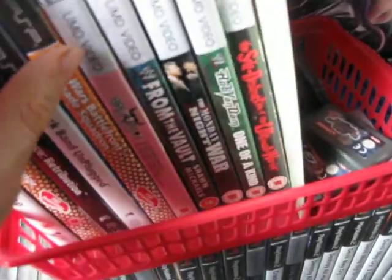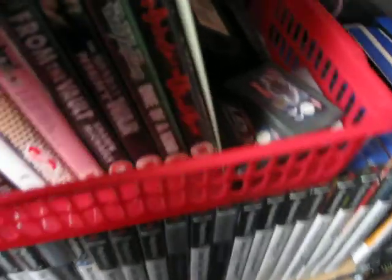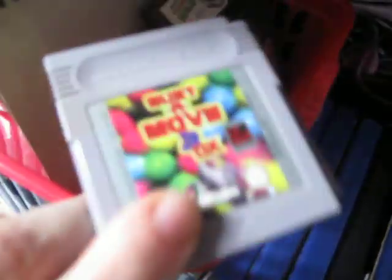There's some more PSPs there, and some UMDs, and obviously, as you can tell, they're all wrestling ones, because for some strange reason, wrestling ones seem to be on UMDs and DVDs now. And there you can see some Game Boy Advance games and some normal Game Boy games. So now let's move on, as you can see, to the PlayStation lot.